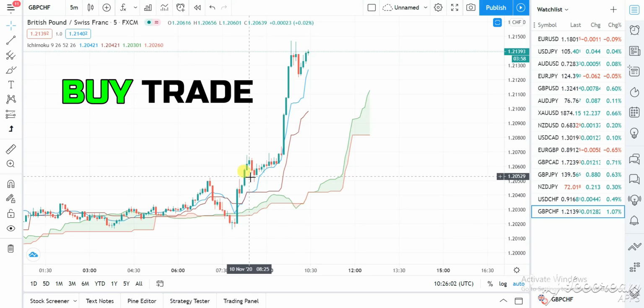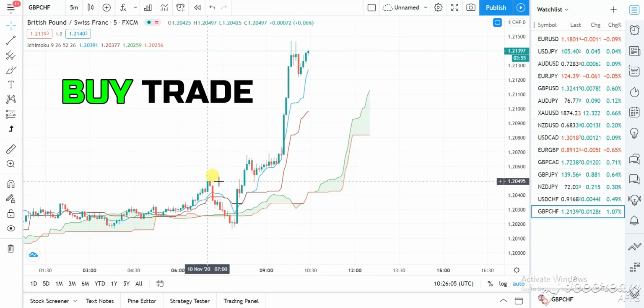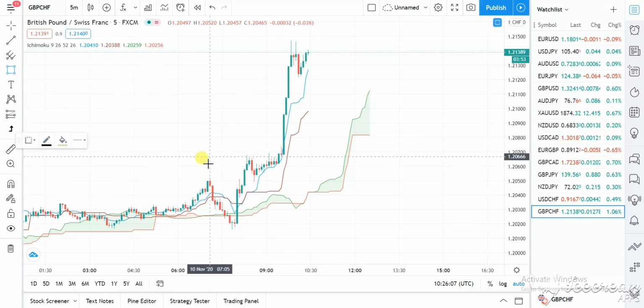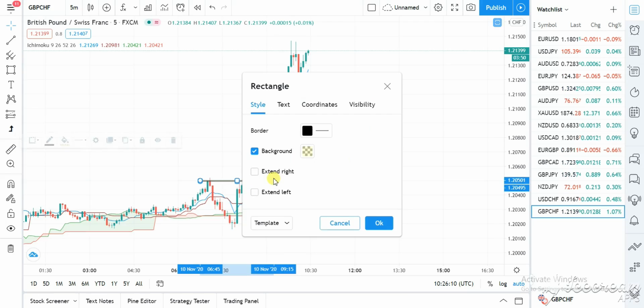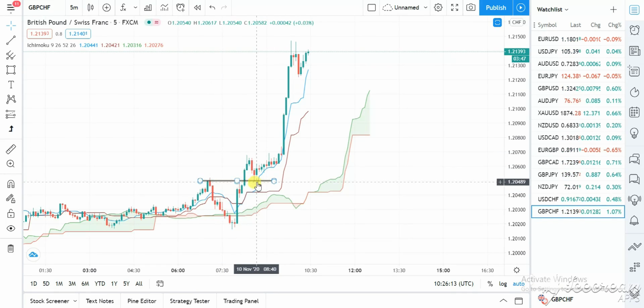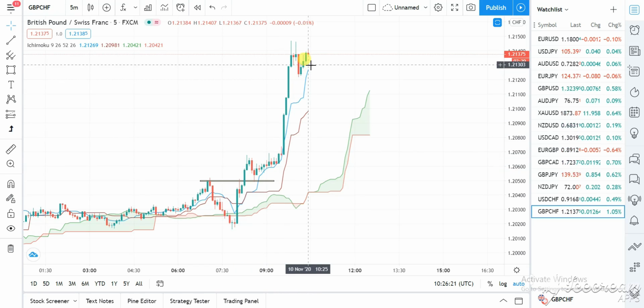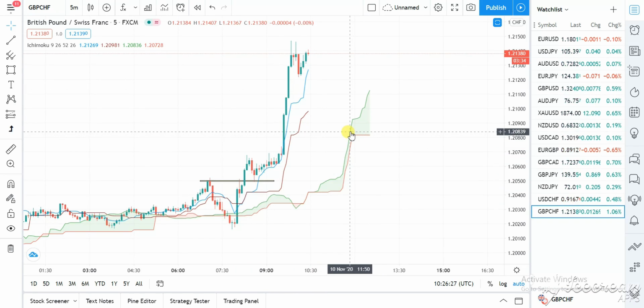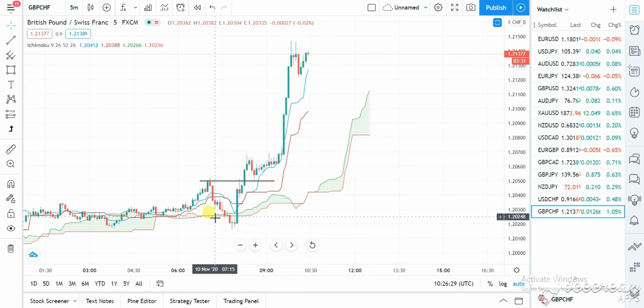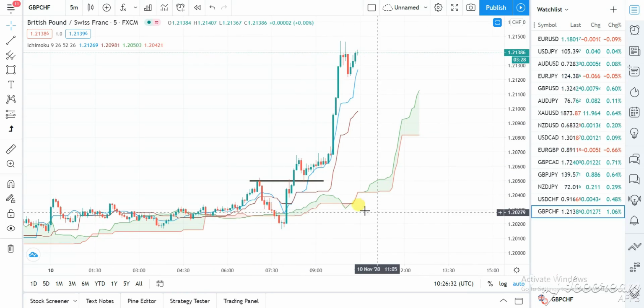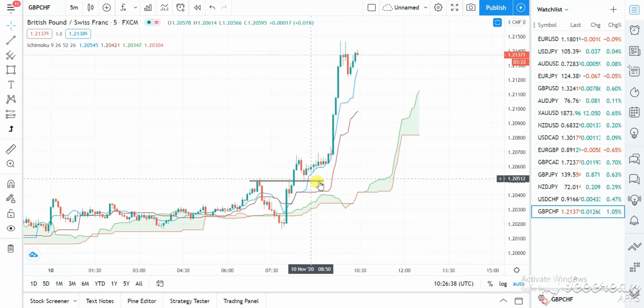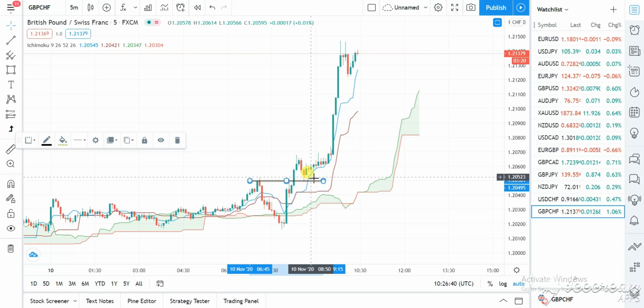All right, and even adding the break and retest of structure, you can see, guys, this is a break and retest of structure, like I said, an engulfing candlestick, and you take a trade. Look at this. Wow, look at this. This is a beautiful trade. So guys, this is one of those confluences I used to talk about in my videos, so you get to understand that okay, you can even use the Ichimoku Cloud. Like I could take out these two lines and only use the cloud if I want, but you can see it works, guys.